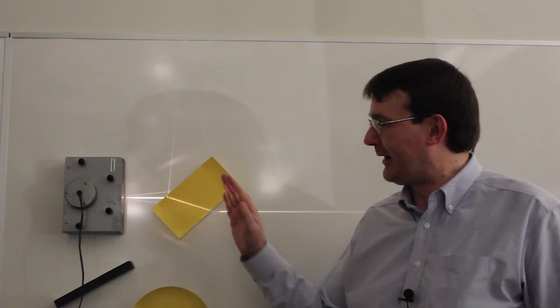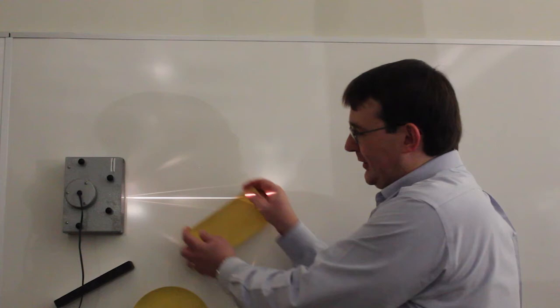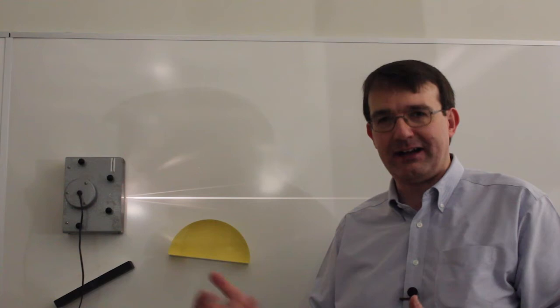So that's refraction, but we also saw that Snell's law had this problem that if we were going from a high refractive index medium to a lower refractive index medium, we ended up with a condition that we could get an angle of refraction for the lower refractive index medium that was greater than 90 degrees, and this gave rise to total internal reflection. So let's see that in action.